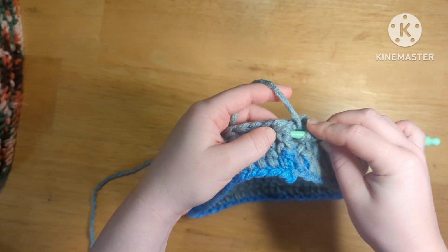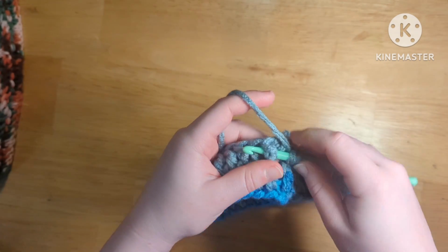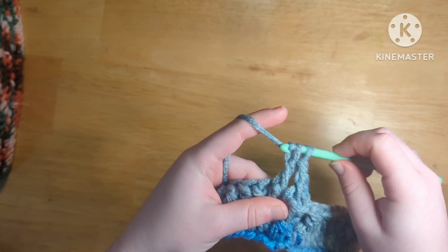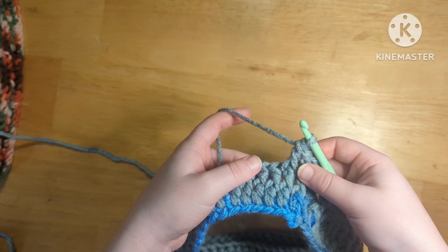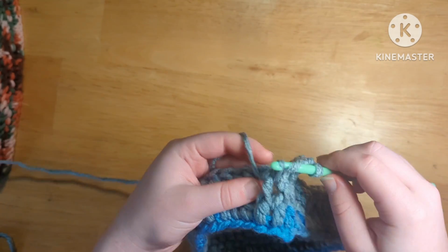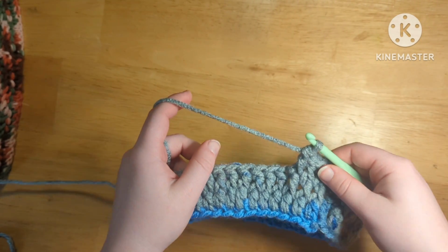So I will be coming back whenever I have completed that part, and I will tell you how many rows it took me and how long the hat is and everything else. But it ultimately depends on how long you want it, if you want it to be extra baggy or if you want it to be a tight-fitting hat. But you're just going to continue doing the front post double crochet all the way around until it is as long as it needs to be for you.